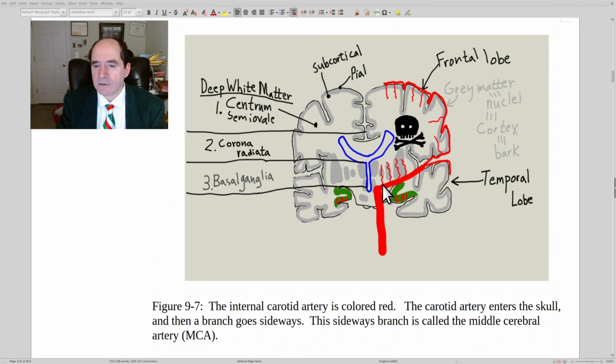So down at this level, these little arteries go into the basal ganglia. This is the internal carotid artery, which goes up into the brain. It bifurcates into an anterior cerebral artery, which we're not going to include here because it makes things too complicated. But here's the middle cerebral artery, and it gives off these branches through the basal ganglia. They're called lenticulostriates, but just remember them as the basal ganglia arteries. Hypertension will often injure these arteries at their base, even shear them off a little bit. You get little hypertensive hemorrhages in here. You can also get big hypertensive hemorrhages, but those are very rare. Little tiny ones, within lacunar infarctions, are very common.